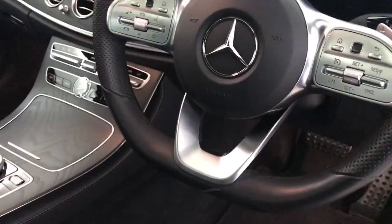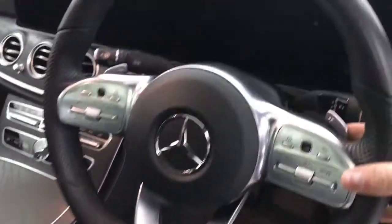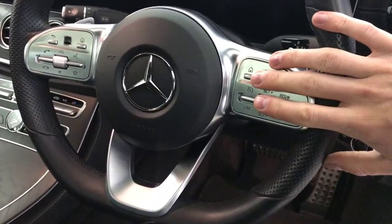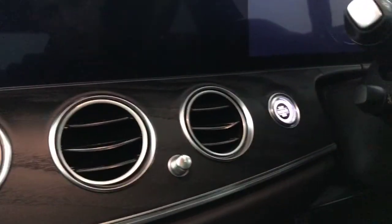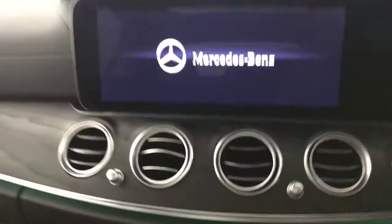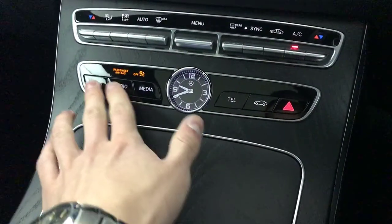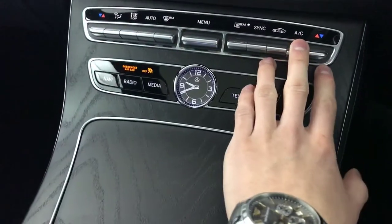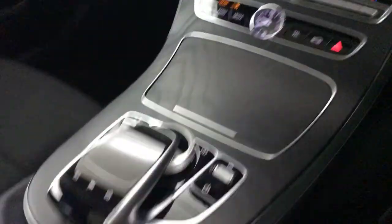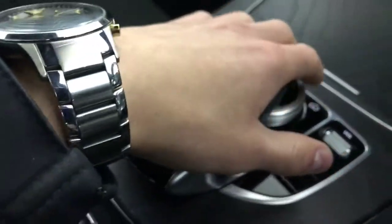So jumping in — you've got this very nice new-style Mercedes steering wheel, very chunky, with paddle shifters on there for the gearbox. Cruise control and speed limiter on that side, and all your menu and volume buttons on the other side. It is just push to start as long as you've got the key on you. Down here you've got a nice clock, your navigation buttons, radio and media controls, all your air conditioning and climate control buttons, and the menu is controlled with the dial. You've got your instrument dials as well.